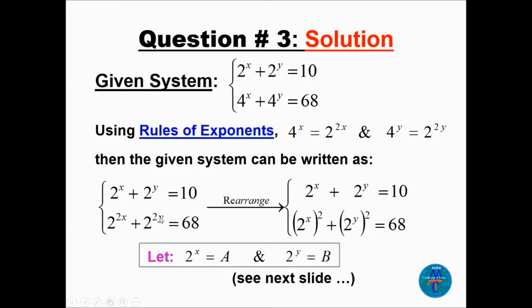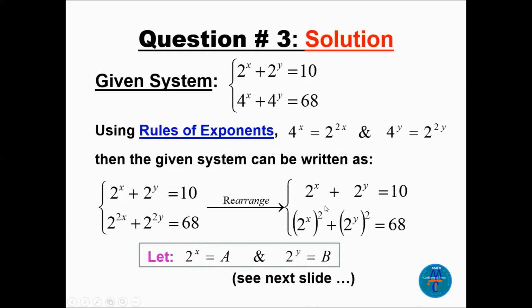I think you get the idea now. And this one, I have 2 powers here. Second equation, rearrange it. So it will be (2 to the power x) all squared, so now we multiply 2 times x. Same thing we do for 2 to the power 2y: it will be (2 to the power y) all squared. See what happened now from the given?